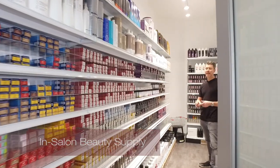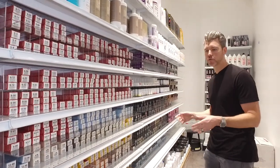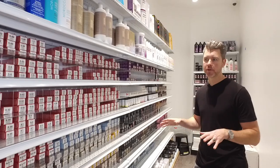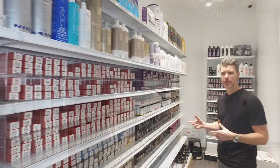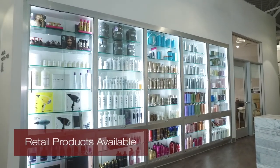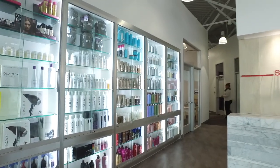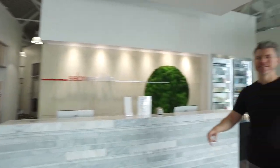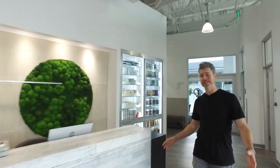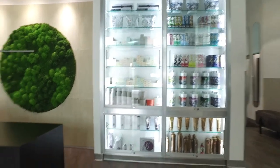While you're using a station at The Lab, you have access to our wholesale beauty supply. This is our color room — we have nine of the most popular color lines accessible to you right here. We also have retail product on either side of the reception area: Unite, Schwarzkopf, Numa, Kenra, Kevin Murphy, Redken, Wella, Goldwell — I think we sell about 20 lines — Pulp Riot, Brazilian. All right here.